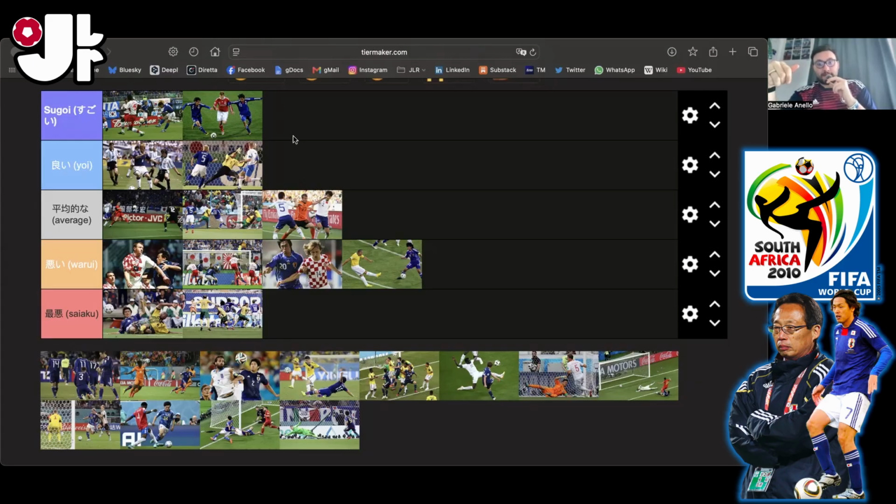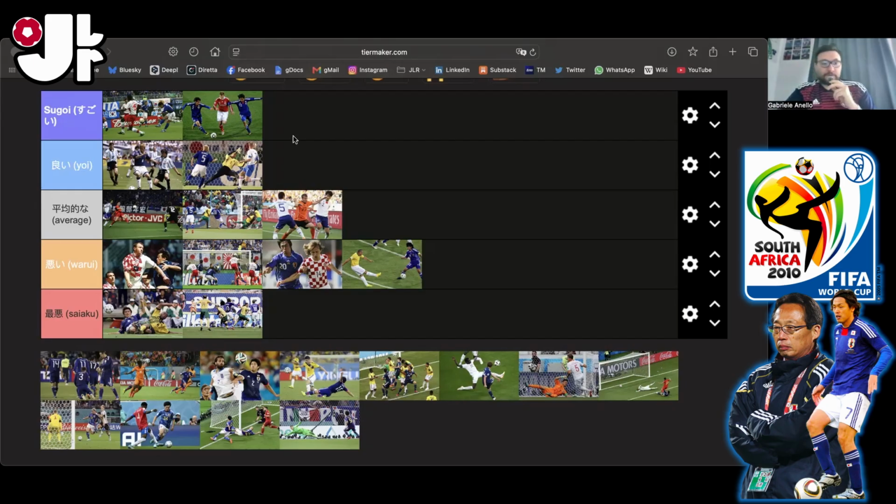There are players in that game who played an incredible game, not just Honda or Endo, Makoto Hasebe, Yuji Nakazawa, Daisuke Matsui played a great game, Marcus Tulio Tanaka. It was a great game. It was a great night. And I think it cemented a bit also the place for such great figures like Honda and Endo.